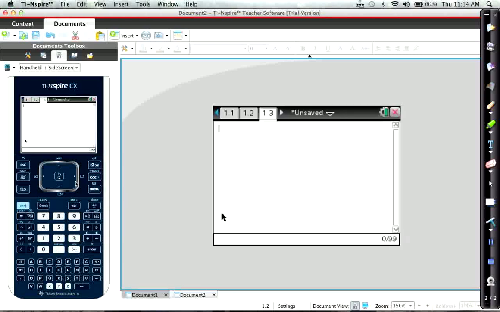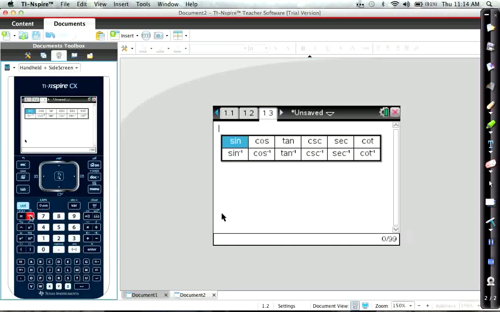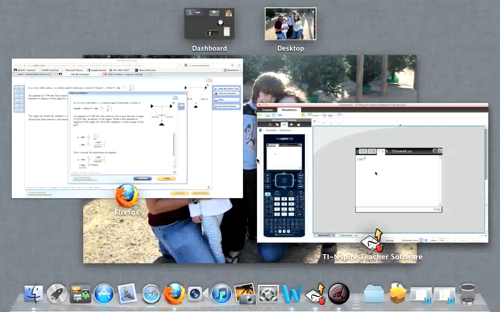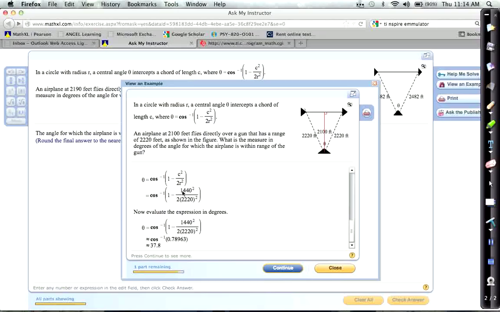Here we want to calculate the cosine inverse of 0.78 something. We can do this by going to our trig functions, and then we want to use the cosine inverse function. I'm going to grab that number from here, which was 0.78963.